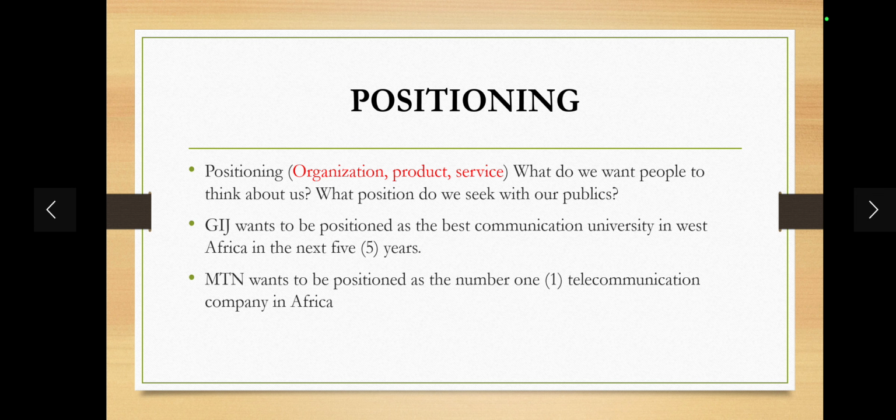So this is what is unique about you. There might be a lot of communication institutions, but they would say, as for GIJ, when you come here, it is very practical. They let you do this, they let you do that. So that is what sets you apart in the minds of your audience. More often than not, when you are positioning a product or a service or a brand, you look out for what the brand is good at and you bring it to the fore, so that we are the number one in this, or we are experts in that. So you set yourself apart like that.